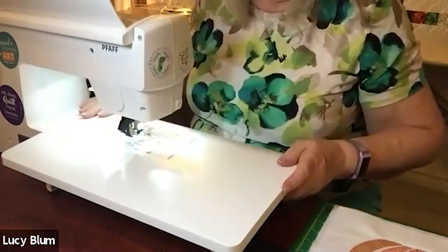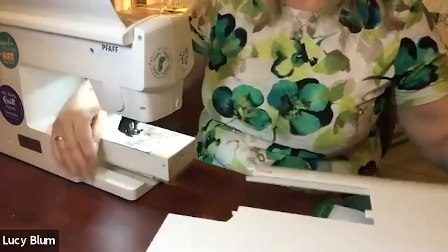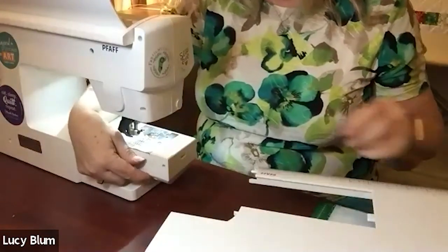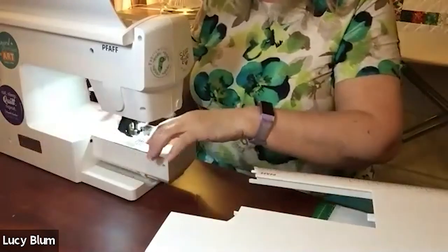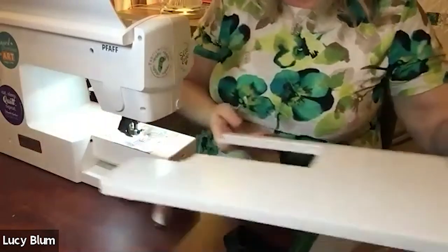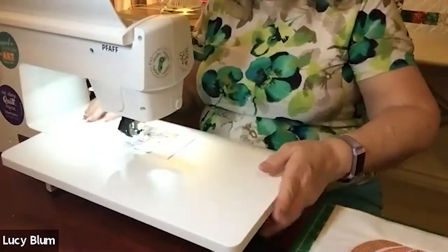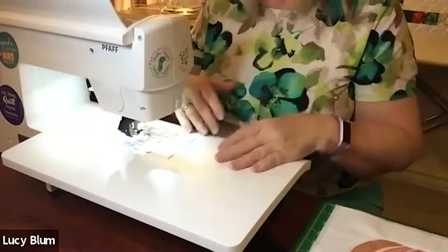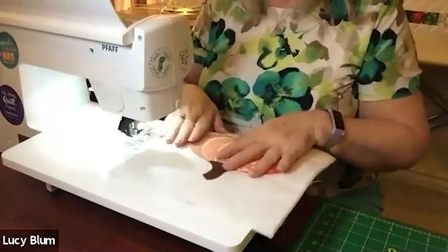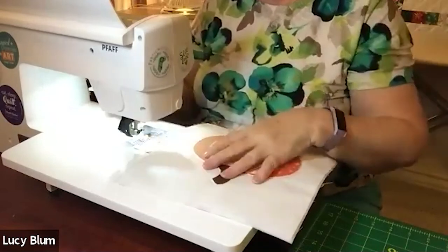And then I'm just going to slide this off. So with free motion quilting, you need to drop your feed dogs. Here's the button for my feed dogs. So I just move this over and now my feed dogs drop down. So when I slide my quilt sandwich underneath there, the feed dogs won't catch it at all. The feed dogs are not going to work now. So what I'm doing with free motion quilting is moving the fabric to quilt it instead of having the machine pull the fabric through.